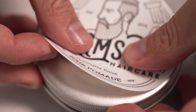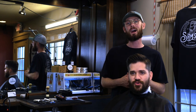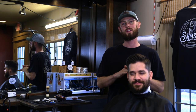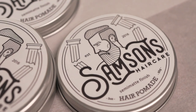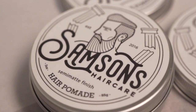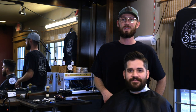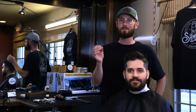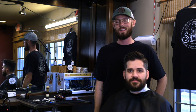Then we dress our cans up — we put our wonderful logo, made by one of my awesome friends, Jordan Kelly, on our cans. He makes a phenomenal logo and does an excellent job with all of our labeling and product design, from website to everything — he just makes it seamless. So that's how we get our unorthodox water-based pomade: we use the butters to nourish your hair, the waxes for that strong Samson's hold, and that specially made awesome scent which lets you know it's Samson's.